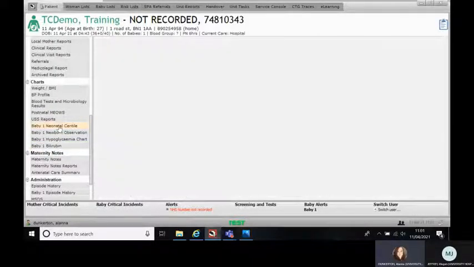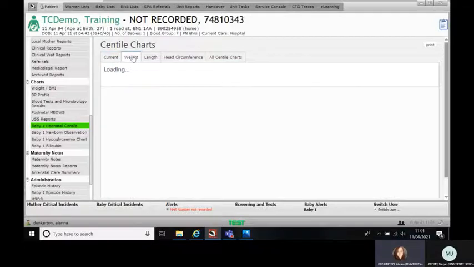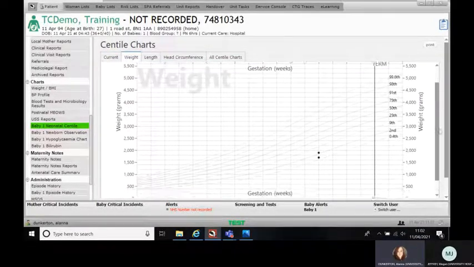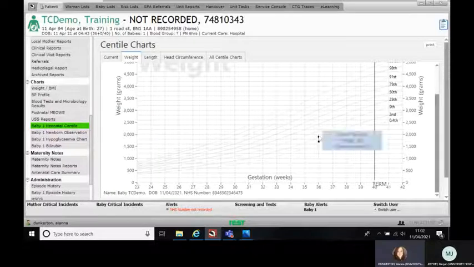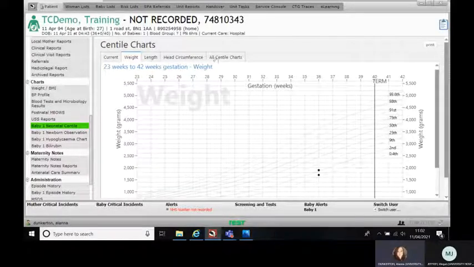There is also a chart for your neonatal centiles. All of these charts are appropriate to the gestation of the baby. It works out automatically. So we've got a weight here. You can see this baby was weighed twice in one day, and it lost 200 grams. It's quite good for knowing when things cross over centiles and where birth weights plot in regards to your normal centiles. And you have the same for length and head circumference as well, but we don't routinely use those.